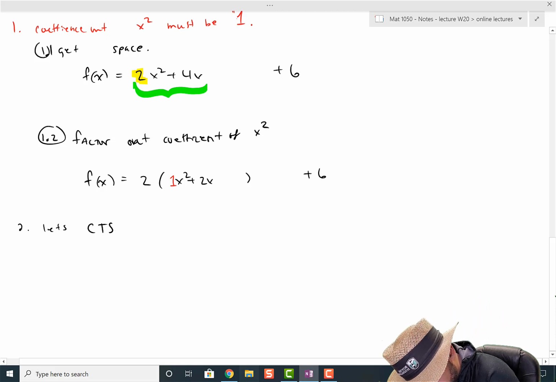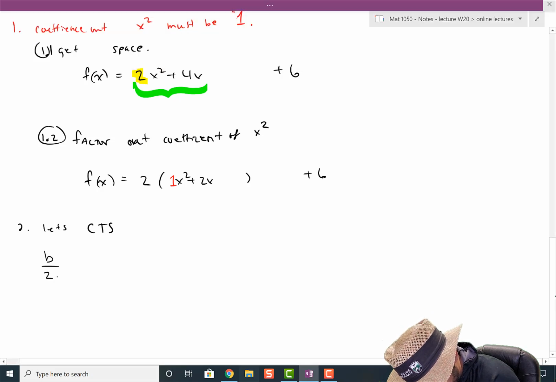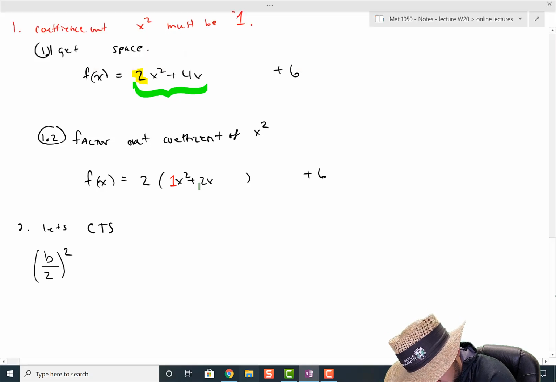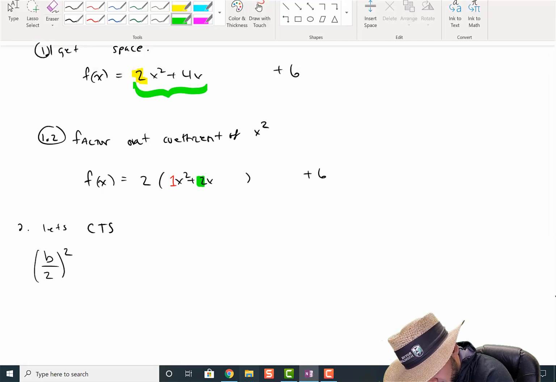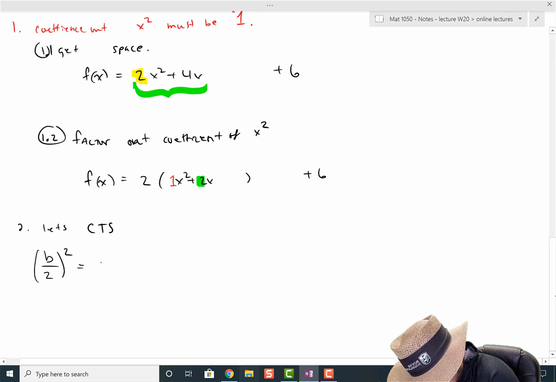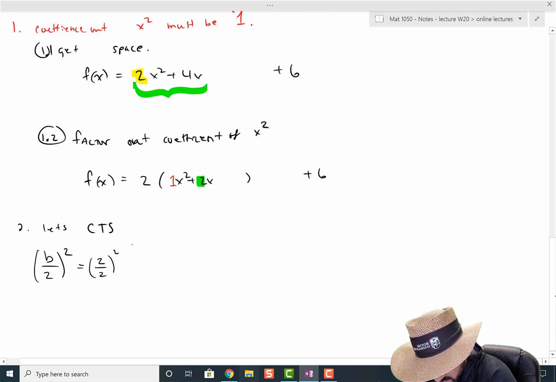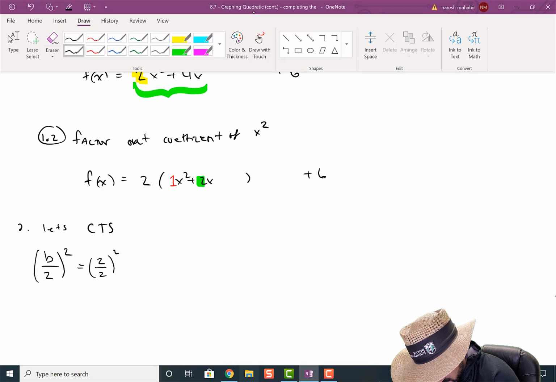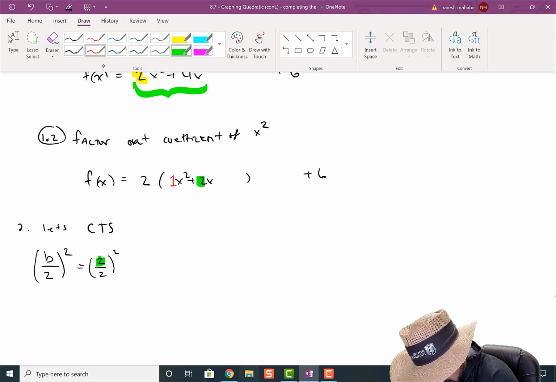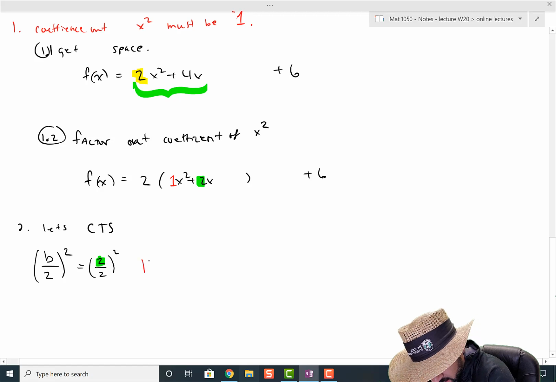So how do we complete the square? Well, we need the missing number. Well, what's the missing number? This is the b over 2 equation. The b over 2 and then squared to figure out what that number is, but take note of what b over 2 is. Well, in this case, b is the number next to x, okay? So that b is going to become a 2. So that means this is going to be 2 divided by 2 squared. And this is going to be this, easy, okay? Now inside, that's going to simplify down to 1, okay?